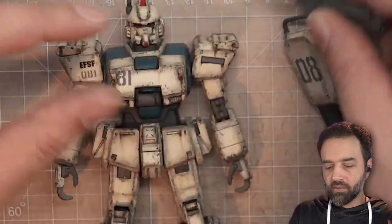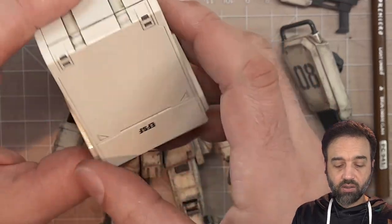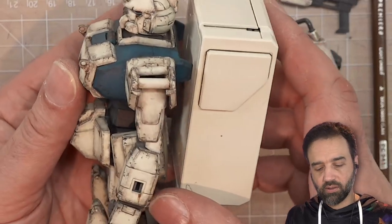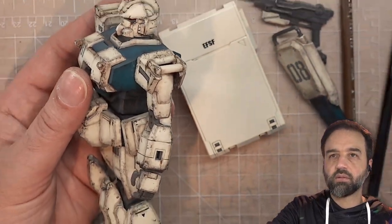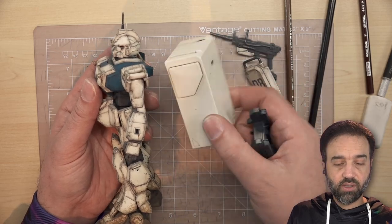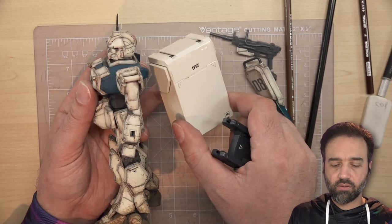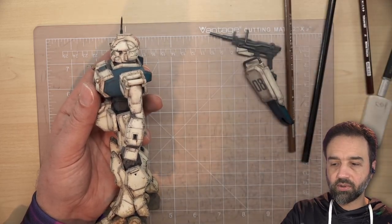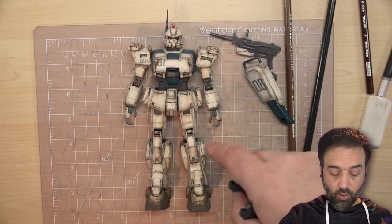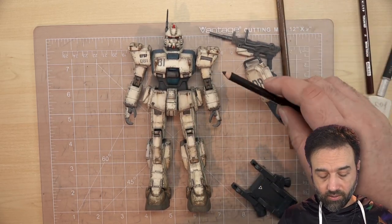Yeah, the box will get some work on it, but I don't care to have the box on this. Like, it's not going to be carrying the box around with it. This thing, yes. The adapter, yes. This will probably just be used for practice, honestly. And it'll be kept separate. I'll use it as a diorama piece or something. Not necessarily to go with this. Not necessarily to go with the mech.